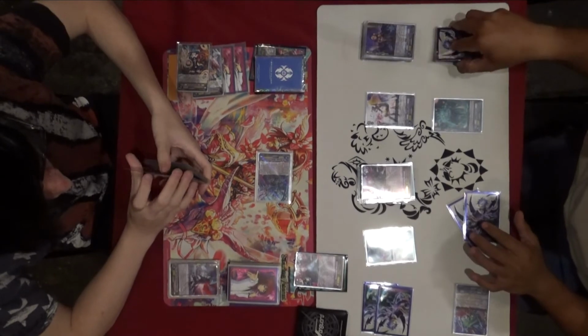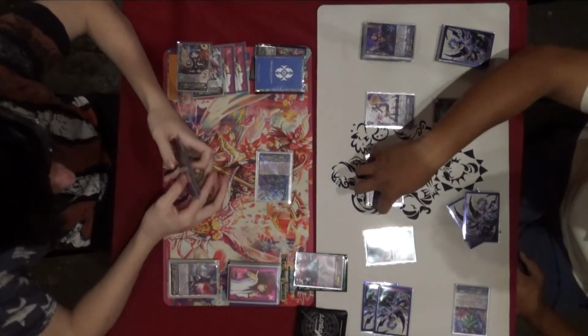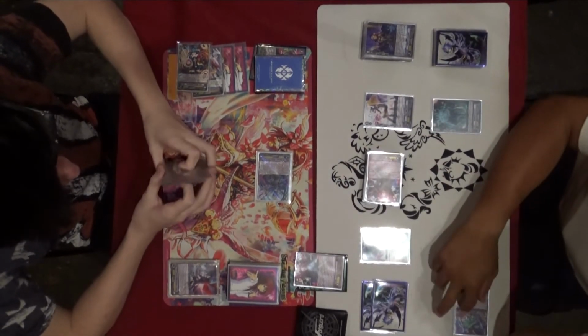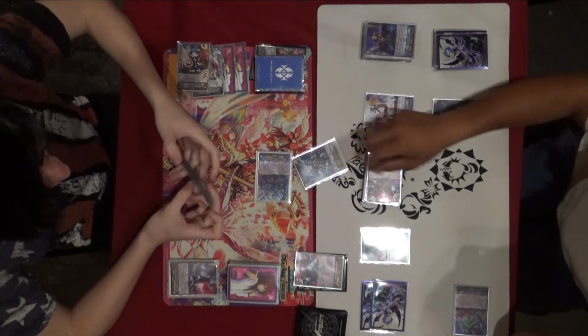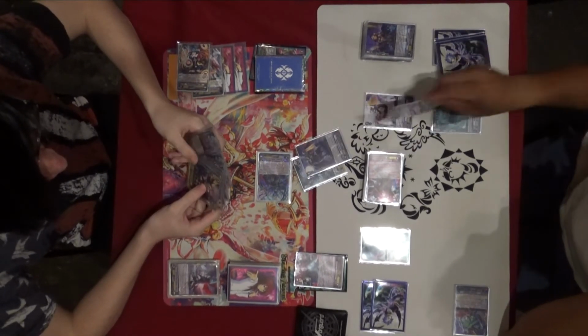You came to say hi before. Attack. 26, 36 to the Vanguard. No guard. 1, draw card. 2, 3.